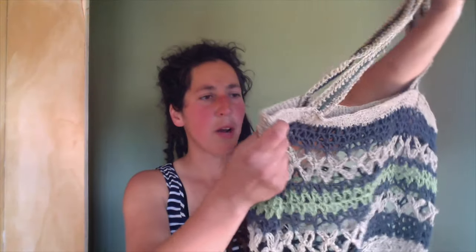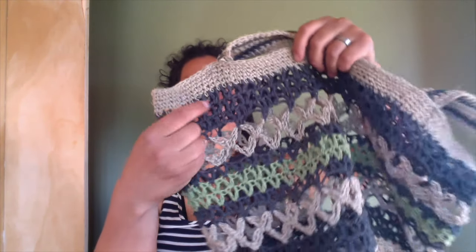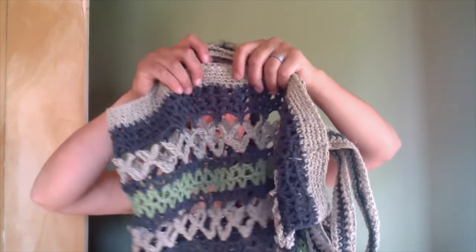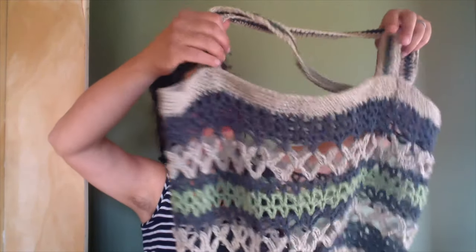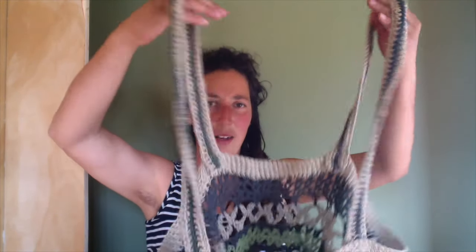I guess, what should I say about it? I did do a little modification. It was a little bit tricky to follow the pattern as was, because this hemp here is thinner than this stuff, and so I kind of just had to keep doing little modifications to make it straight. Instead of doing, I think she had like a double crochet with a chain for all of this stuff, I ended up doing a V-stitch instead. So I think that's pretty much the change, and then you get to just do the handles however you want.